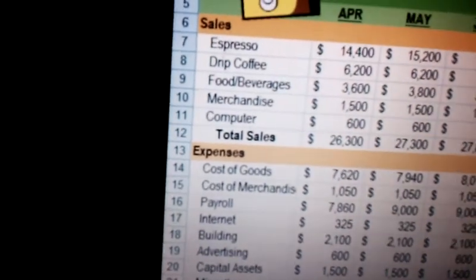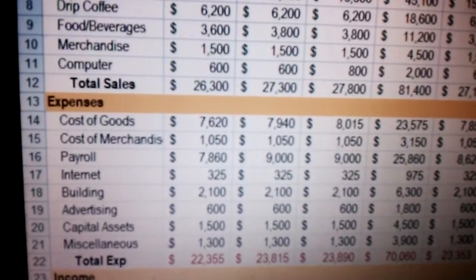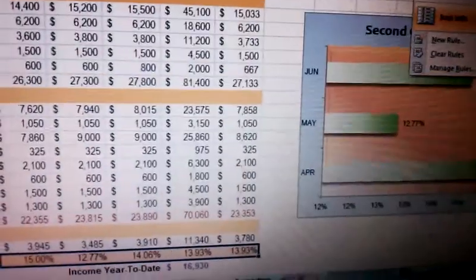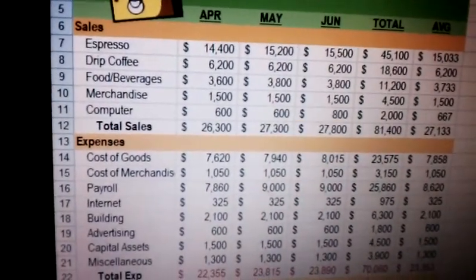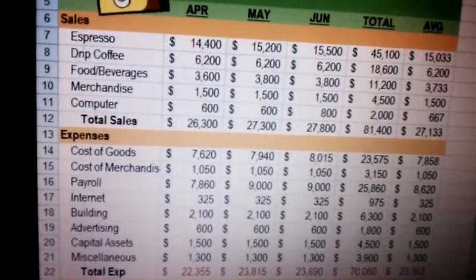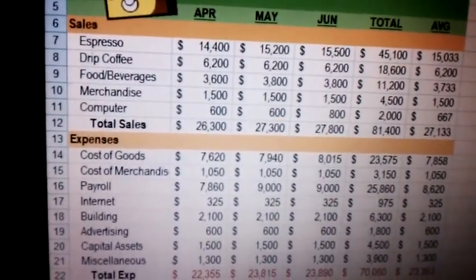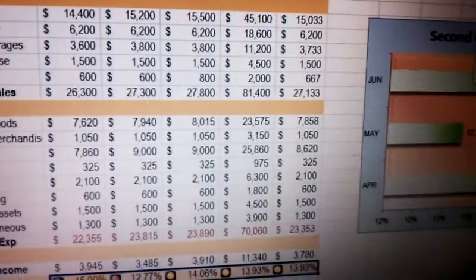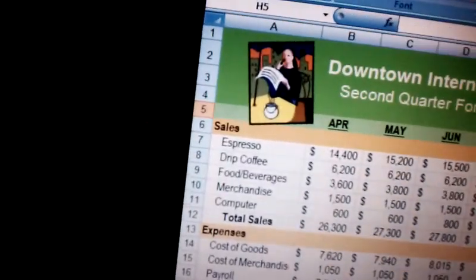Like with the profit margins, any profit margin I want to conditionally format maybe with an icon scheme. I want that icon scheme to be percentage, bottom 10%, highlighted in red text.